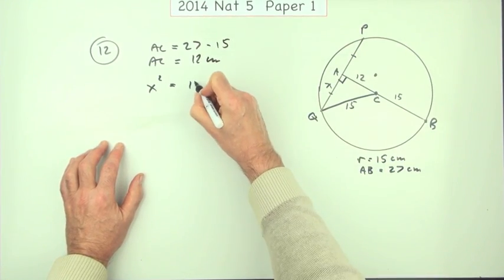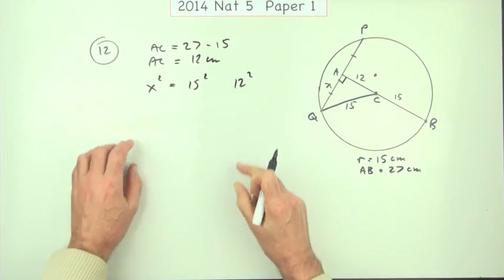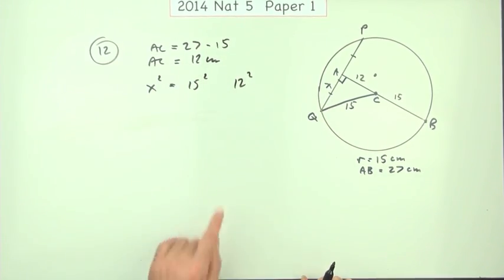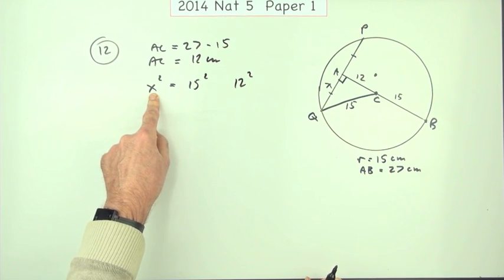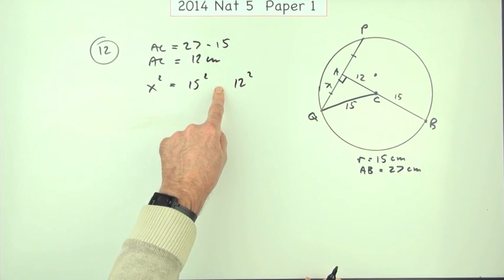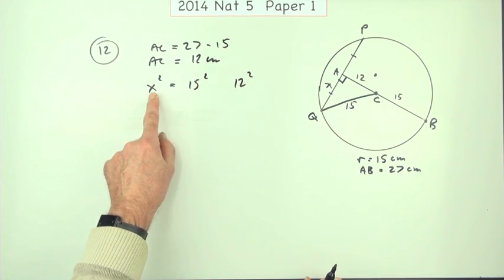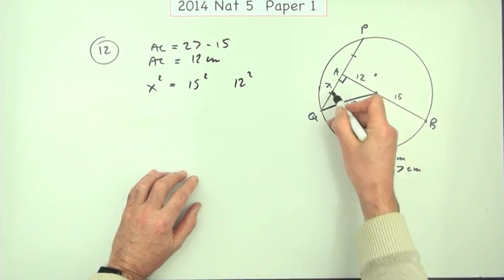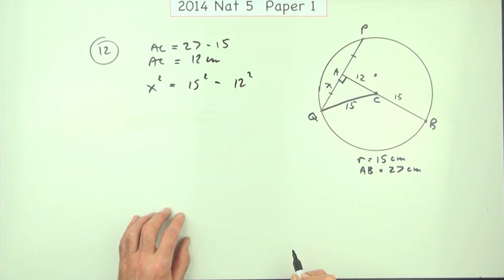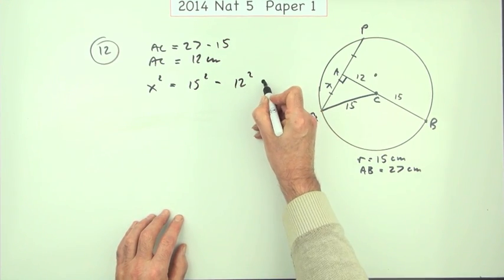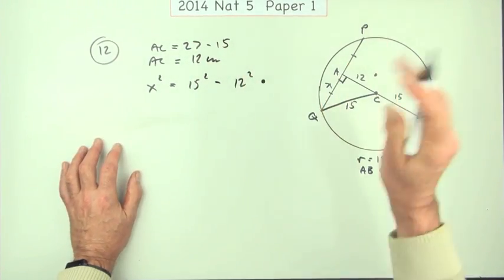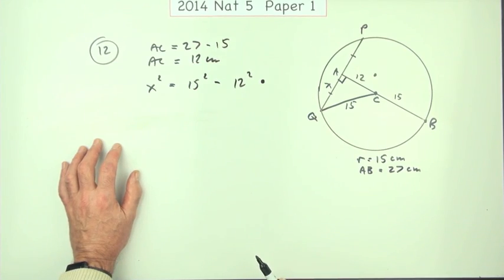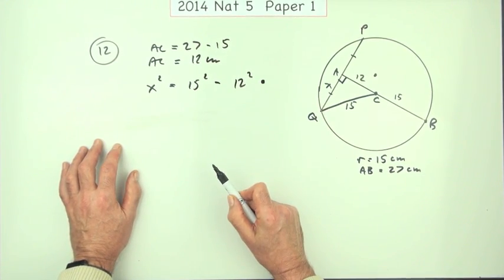I want X, I'll start with X, but it'll be X². The other two sides are 15 and 12. It's Pythagoras, so it's square them all. It's just the case of: is X the biggest side? If it is, it'll have to be bigger than 15 plus. Is X the biggest side? No. I'll have to be smaller than 15 minus. It's not the biggest, so it must be minus. So that would be the second mark, not for stating Pythagoras at the beginning, A² and B². That's the statement that you need. That's all you need to put down.